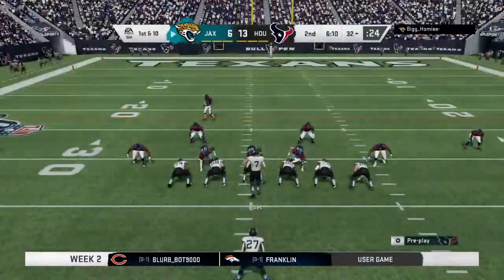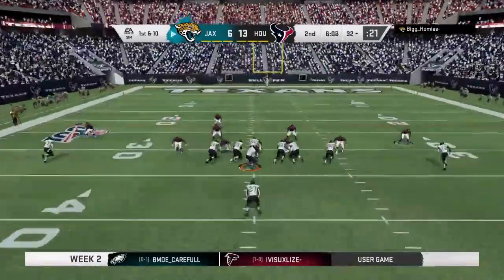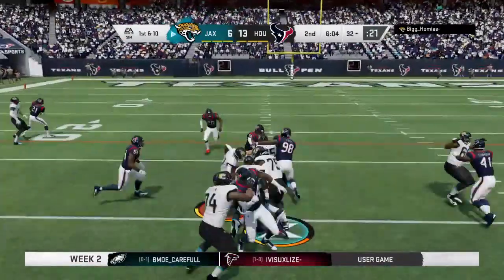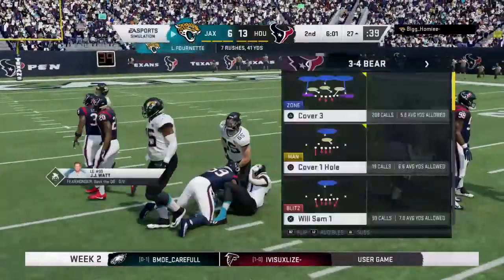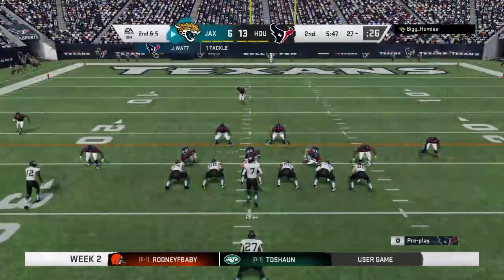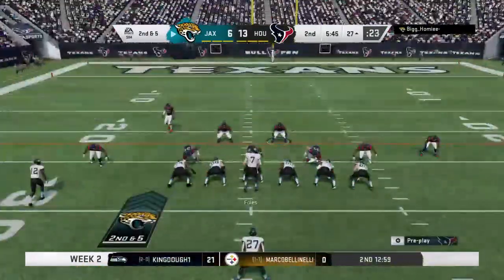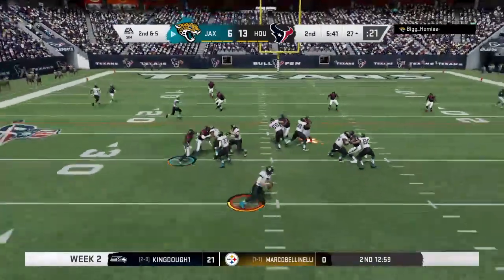I think they like this drive a little bit better there, partner. Running game helping out, picking up some of the slack. Because remember, last drive they went 3 and out. This is Fournette. J.J. Watt, the one that gets him down. I call that play a success. A nice inside run sets up a very manageable second down. A very solid gain on that play.